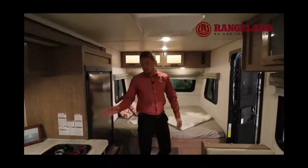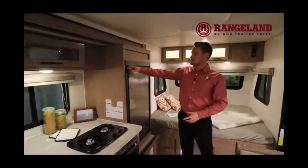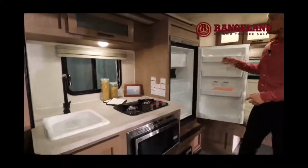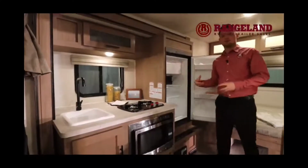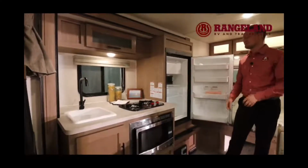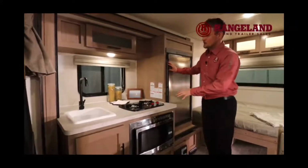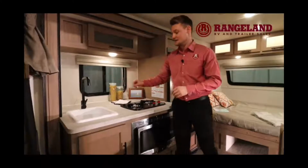Now, on my right side here, you'll have your kitchen, and what Nobo does in their kitchens, you'll have this beautiful gas and electric fridge with a stainless steel front here. And you'll even have a little ice chest in the top. So very well set up if you want to go out dry camping, because you have the option now of running this on propane or even just plugging the trailer in to operate it. Right beside it too, you're going to have a nice 2-burner cooktop here, and of course your sink with a beautiful stainless steel high-rise faucet.